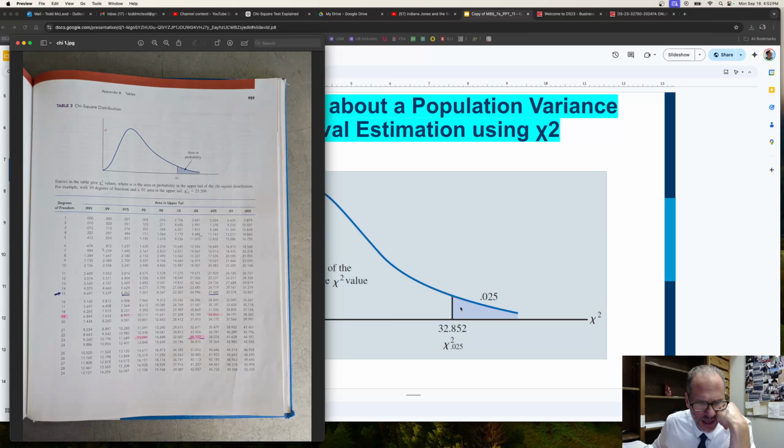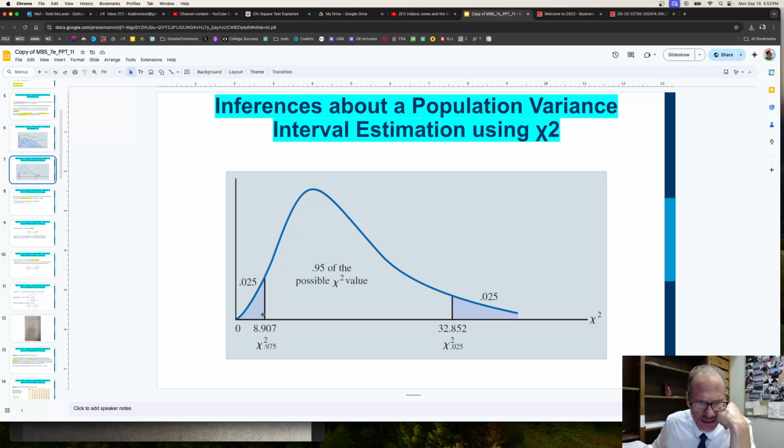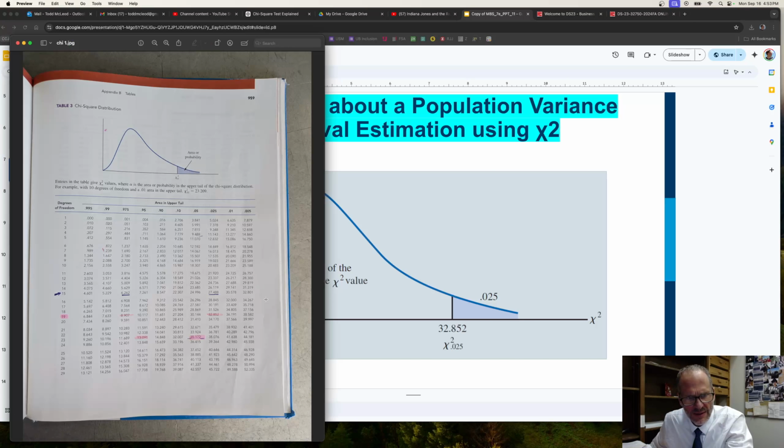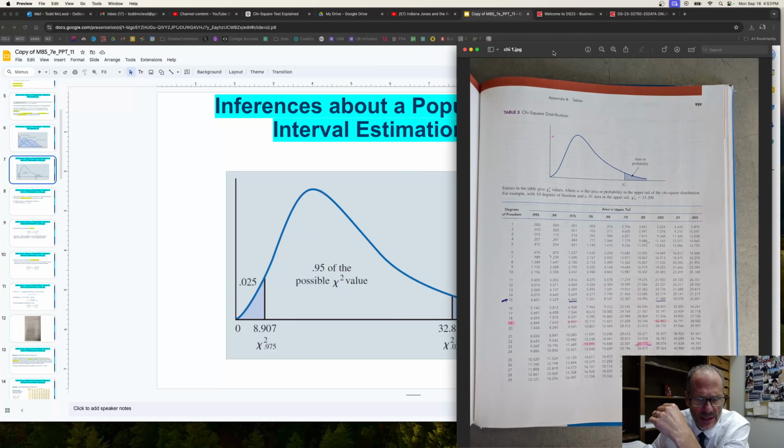And at this point, we have 0.025, or 2.5% of our data, out to the right. And then over here, if we wanted to see what our 2.5% of our data between here and there is, we would look for 97.5, because the way chi works, it's from this point to the right. So at 97.5% of our data, at 19, we're going to have 8.907. And so there we have 8.907.